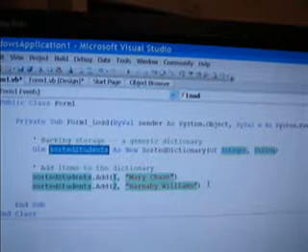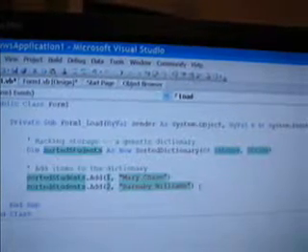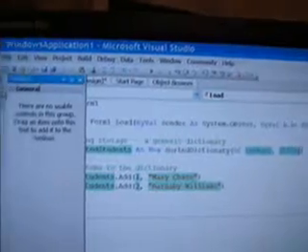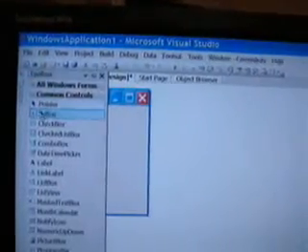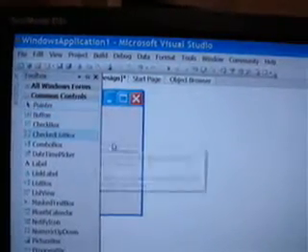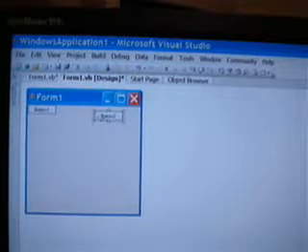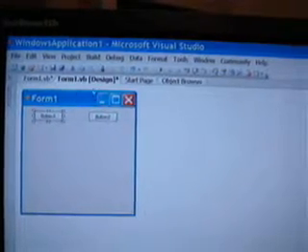Right. So let me show you an example actually of how code snippets can give you that kind of IntelliSense functionality that maybe you're referring to. So for example, if on my form, let me open the form. If I add a couple controls, a couple buttons, and then let's go back into code. I'm going to remove, what was that? I'm not sure what happened there. I'm just going to delete this.